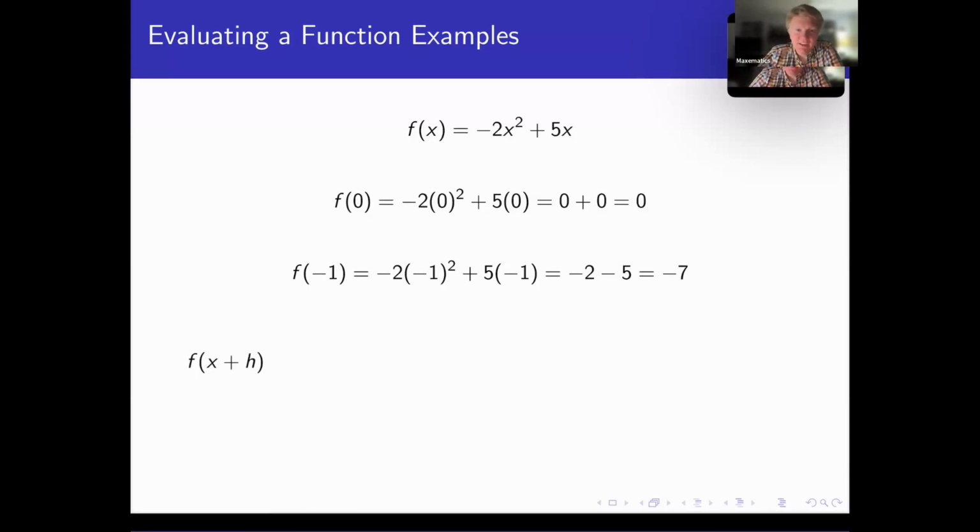F of x plus h, wherever we see x, we're going to write x plus h. I get it. I know it is uncomfortable because there's already an x there and you just want to plop on a plus h. Can't do that. Imagine this was an a. If this was a plus h, well, you'd already be good. You'd have nothing to worry about. But it is an a plus h. It's x plus h, and it functions exactly the same way as if it was a plus h.